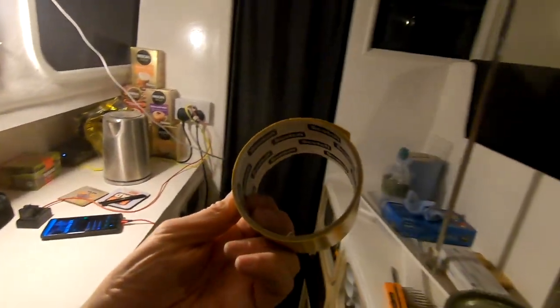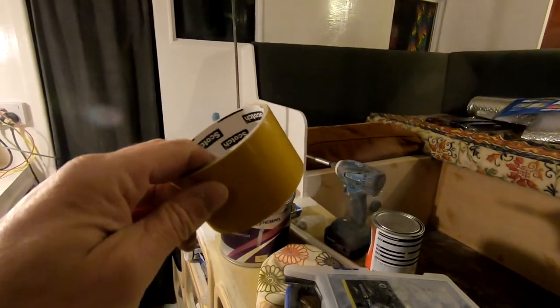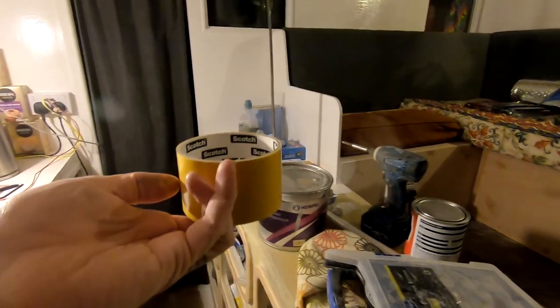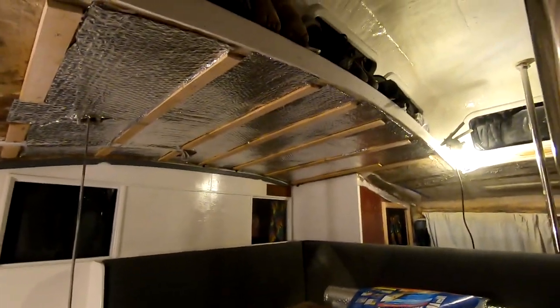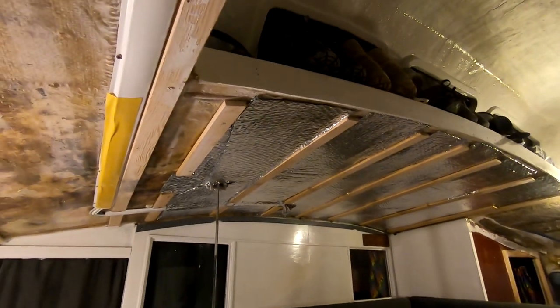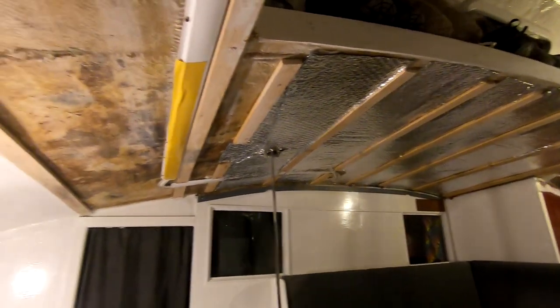Hey guys, I've run out of tape. I'm pretty sure I got this in B&Q in Bognor. I'm pretty sure Wickes don't sell Scotch stuff, but I suppose double-sided is double-sided. So I'll have a look in there tomorrow morning. It's now 7:30. I need to get Sam in Havant at 8. So I'm going to have a quick shower. And yeah, I'll carry on tomorrow.